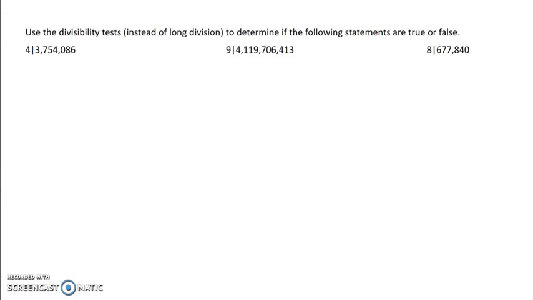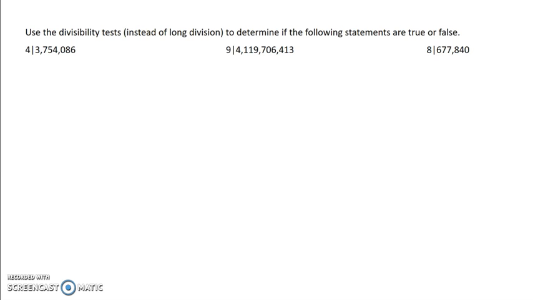Okay, well, I hope that you have taken a look at those divisibility tests and they make sense to you. You can always shoot me an email if you need to ask a specific question about one of these. But let's look at some problems that deal with divisibility tests. It says use the divisibility tests instead of long division to determine if the following statements are true or false. So remember that vertical bar means divides.